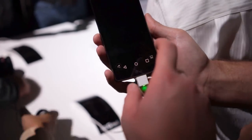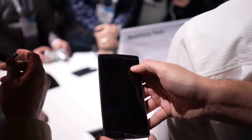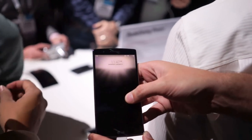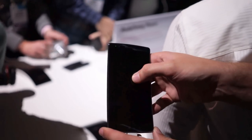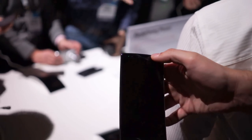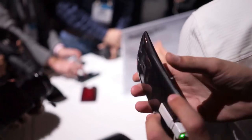Let's see if we can get it to do the little peek thing as well. So swiping from the top slowly all the way to the top. The other guy got it going. Oh, there it goes. That's like a little glance view, so you can just peek at only your notifications, which is supposed to be pretty helpful as well. Other than that, it's pretty awesome.